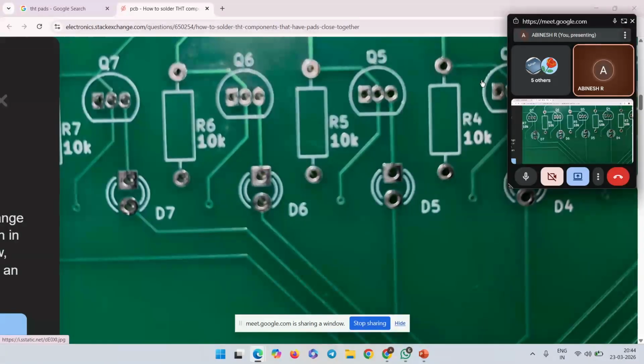Your voice is breaking. Now it's audible? Guys, now it's audible?